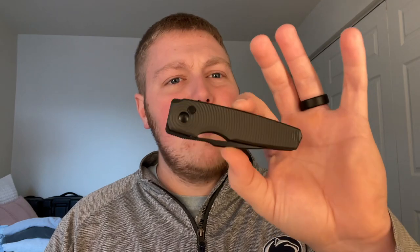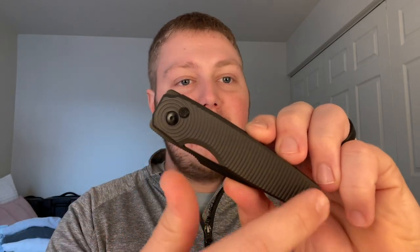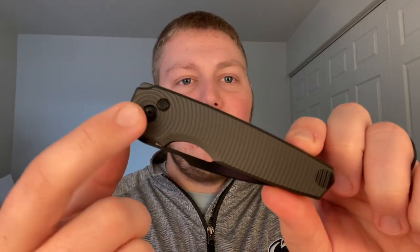There is only one variation of this knife right now. I believe this came out in December — that's when the Dogfish came out — so it's a relatively new release for Kaiser. We have these aluminum scales with beautiful radial milling. I've really become a sucker for radial milling over the last couple of months. What did it for me was seeing all the radial milling that Oz Machine Company was doing on their Roosevelt — whether Oz was posting it for their weekly drops or people I follow on Instagram who have a Roosevelt were posting it. I just became a really big fan of the way the radial milling goes out from the pivot through the scale. It looks really clean, it's kind of mesmerizing.